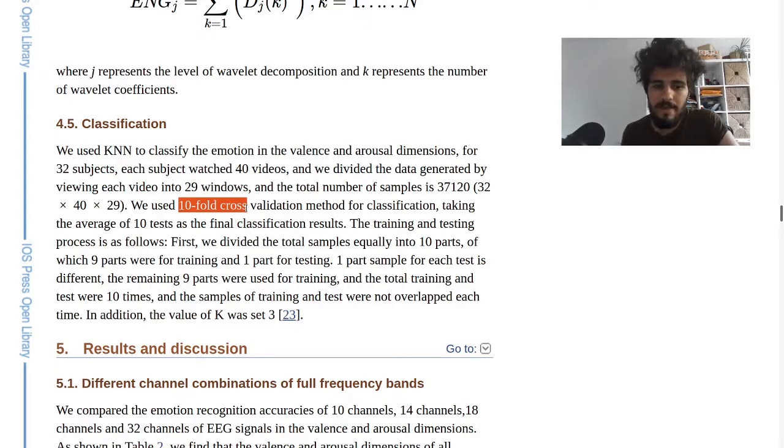What that means is the same subject is sometimes both in the training and the test set. So conceptually, if you have 95% accuracy or whatever, what does it mean when you use this model in the wild? It means the only way to use this model is if you already have data from the participant, otherwise you cannot use it because most likely the data from a single participant was both in the training and test set.